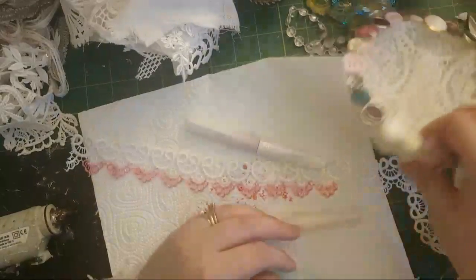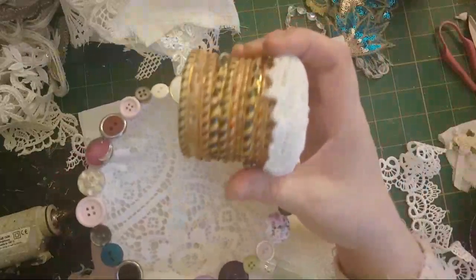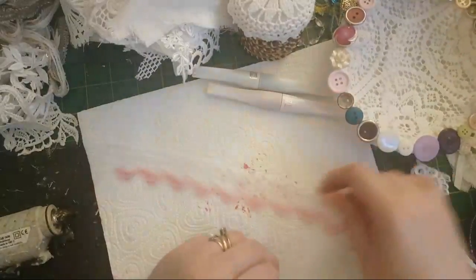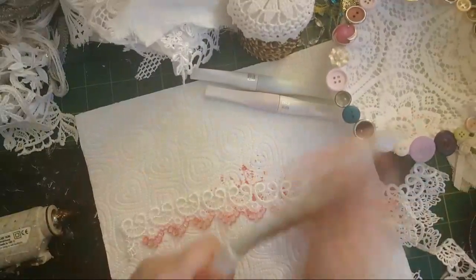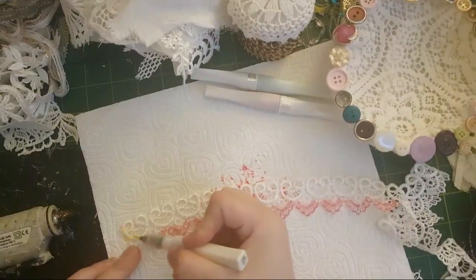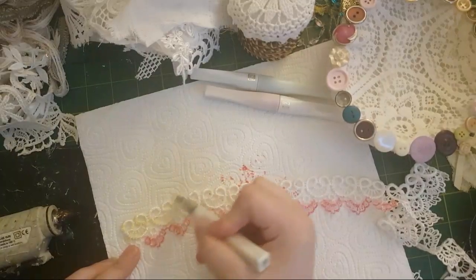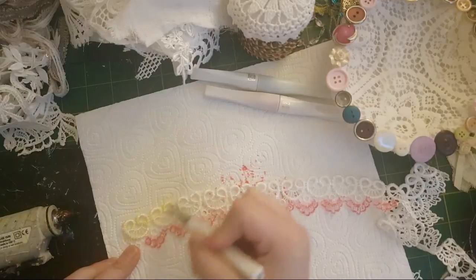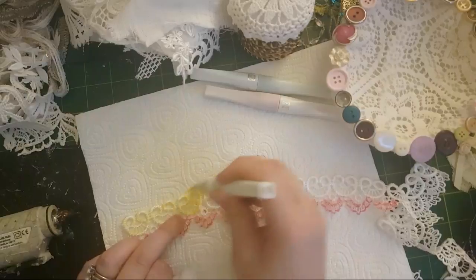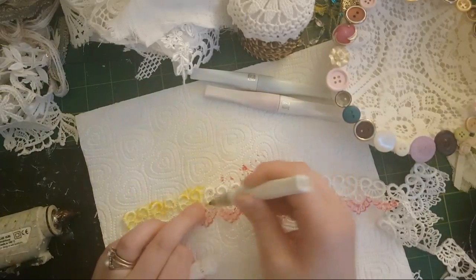Right, so I've got yellow and green. Now, because of the buttons I've got on my dish and the colours I've got going on those bandles, I think I will pick the yellow up, to pick the yellows up in the buttons. Right. And I think I'm just going to colour the trim. And they're called Winks of Stella. Now, I've never heard of them before until I came across them. And I really like the colours. Really, really like the colours.